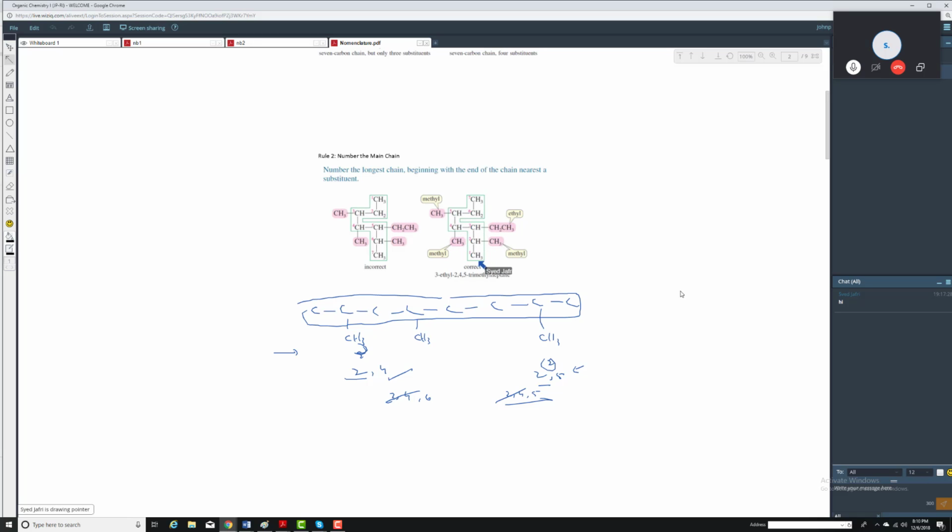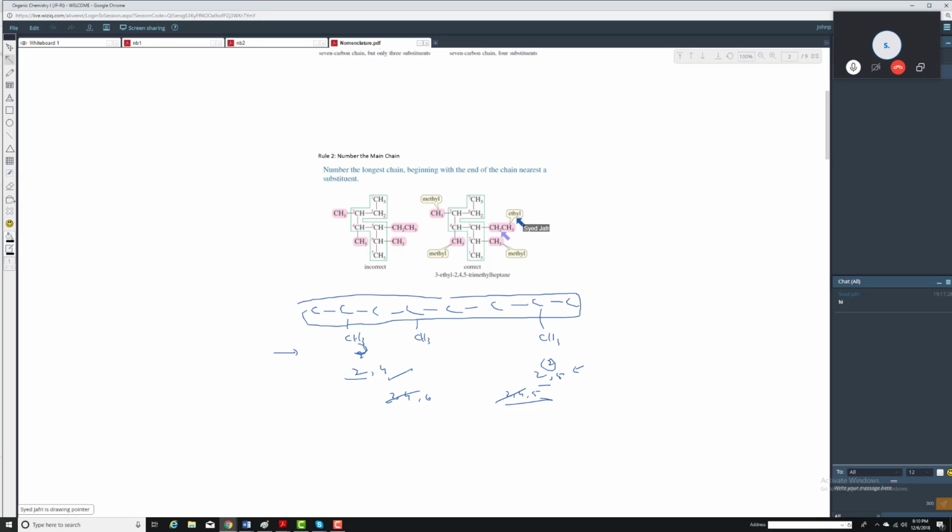What is the number here of that carbon? We are numbering from here. The first substituent is appearing at 2, and the second branch appears at 4, right? Yes, this is methyl. When another substituent comes, where is the second branch going to appear? At 3. But this is not methyl. This is ethyl.